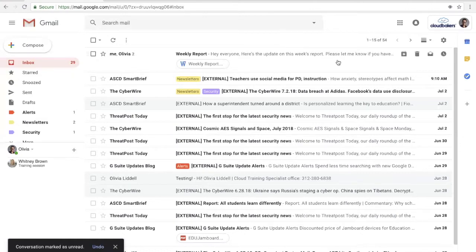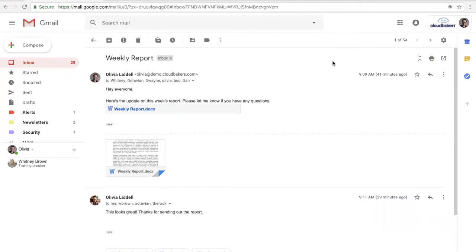When I hover over an individual message or thread, a collection of buttons will appear and give me quick access to some of the most common actions that I might want to take with the message, including archiving, deleting, marking as read, and snoozing. Once I've clicked on a message, I'll see the email in this view since I'm not currently using one of the split pane views.